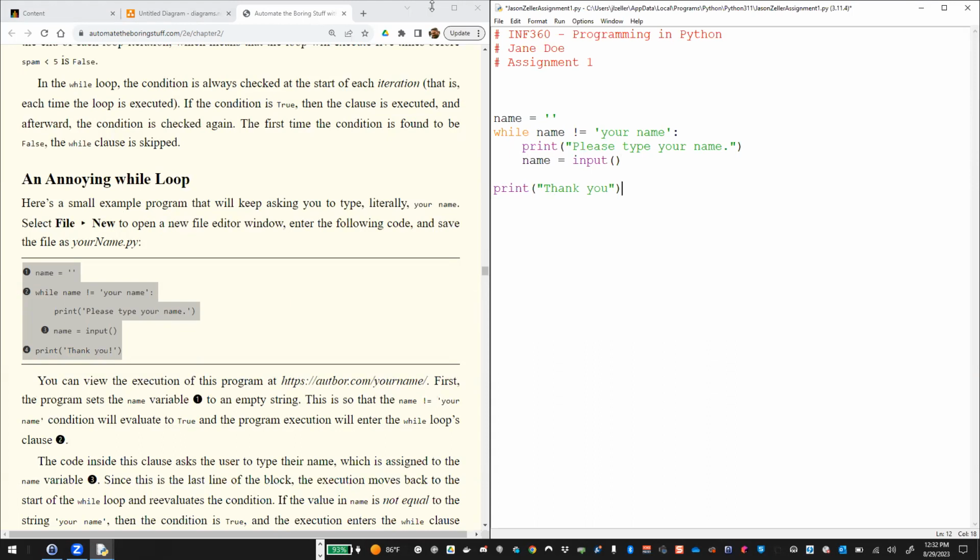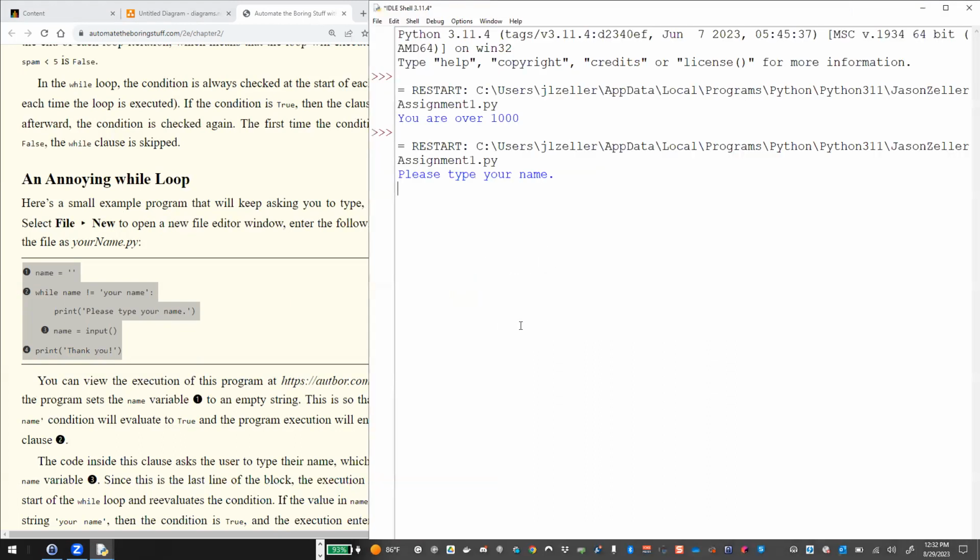Okay, so if we look at this and I run this code, and if I say, please type my name, I type Jason, and it's still stuck in the loop, right? Sam, Bill, Bill, etc., right? So how do I end up getting out of this program? Why is it not accepting my name? Because you use the string. Because I used what?